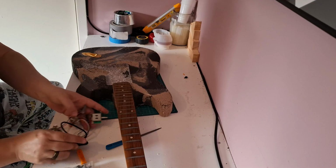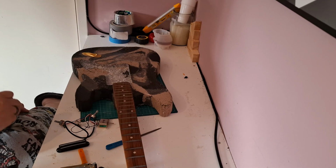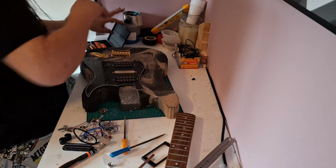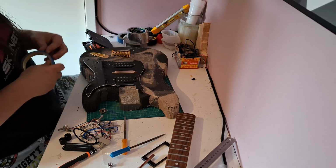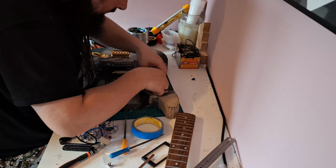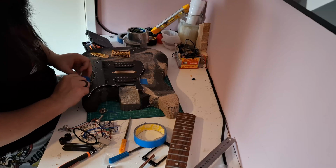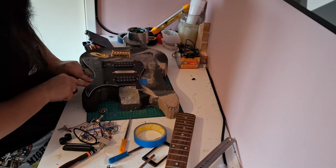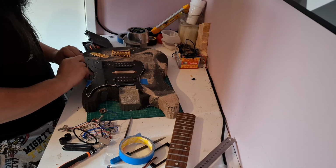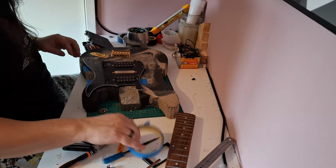So now we're back to the drawer of goodies. Just wanted to dig out all of the humbuckers, any of the pickups, the additional hardware, and I loaded the pickguard off camera because that's just dull. And then all I needed to do was drill out some holes for the humbucker and pickup mounting screws. Obviously they stick in quite a bit further than the control cavities, and I didn't know what I was going to be using at the time, so I figured it wasn't going to be a big job just to drill it out. And all we're doing there is literally laying down some tape because I don't want to get Sharpie all over the thing.